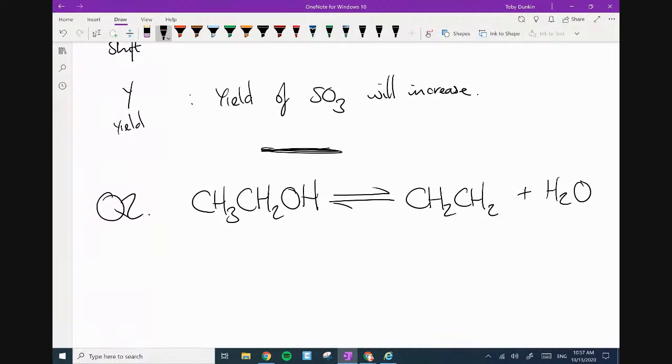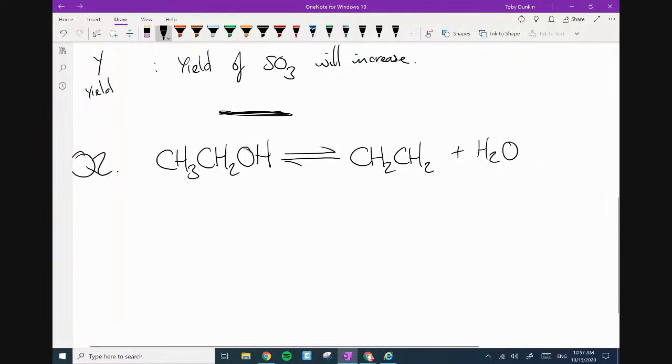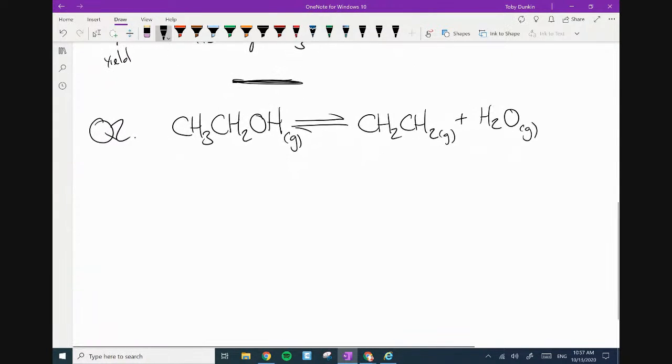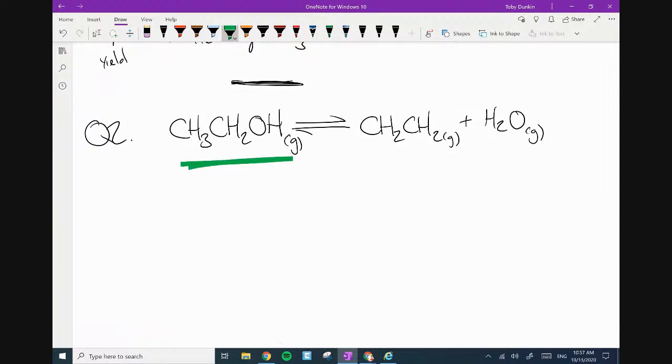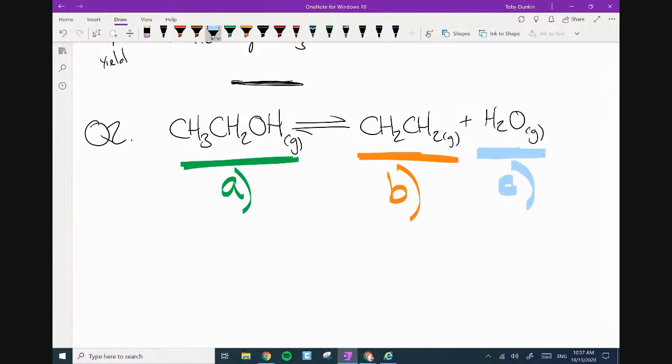First question on the chat. I'm going to actually flag these as all gases, by the way. There we go. First question on the chat, please. Year 12, impress me, folks. Can someone on the chat please name me that? So I'm going to call this one A. Can someone then name for me B? And then can someone also name C? I wonder how many people can get all of those right.